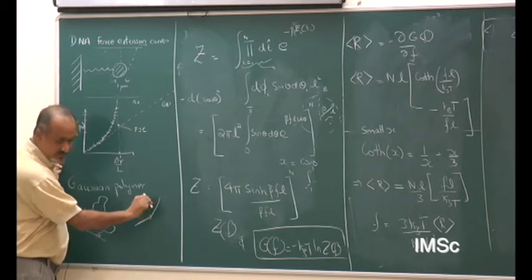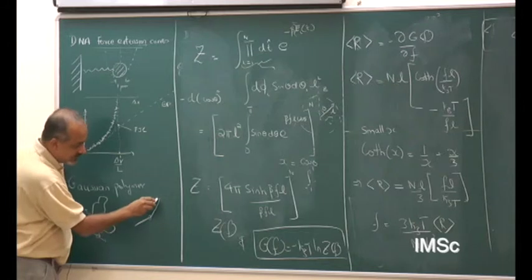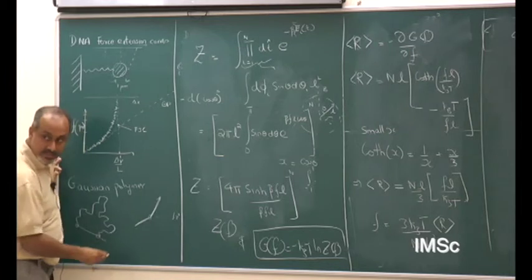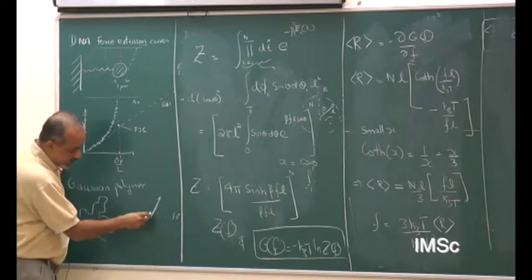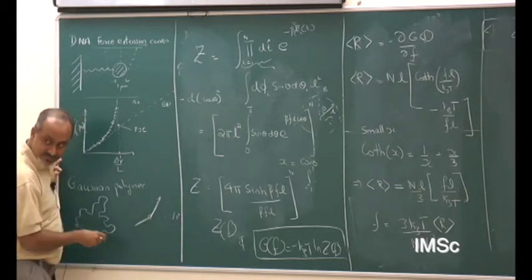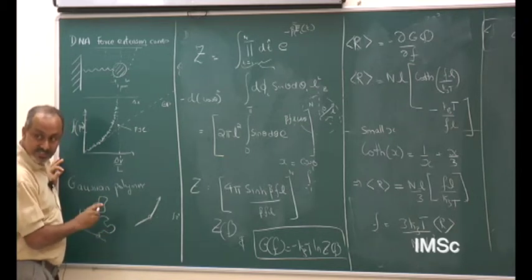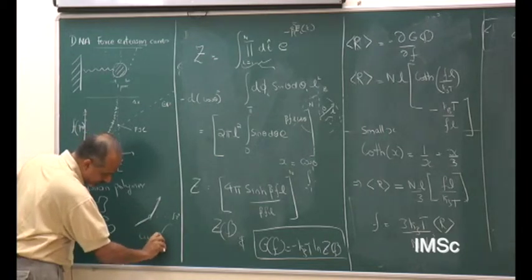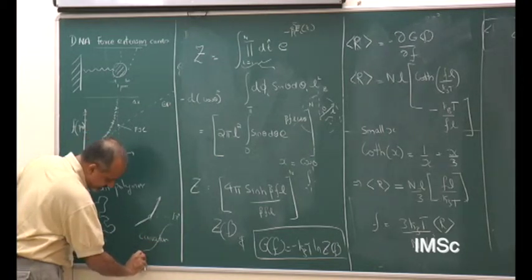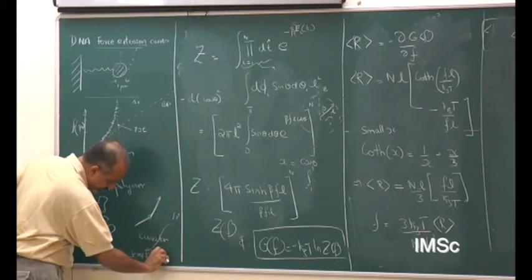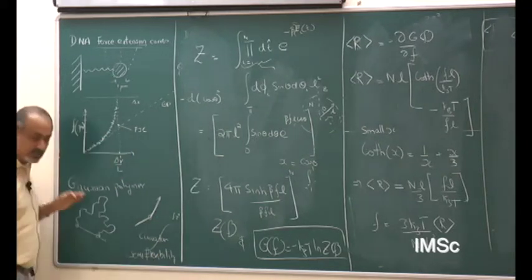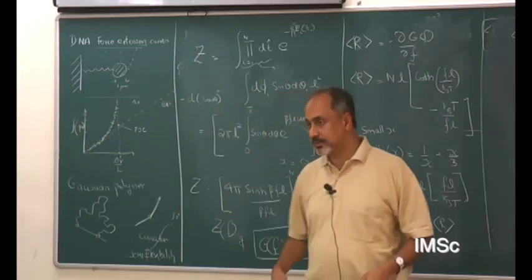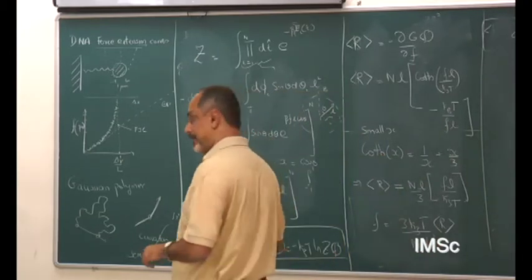This is free to rotate, this is free to rotate, it doesn't matter at all. All that matters is how well this is oriented along the force direction, which is in the z hat direction. But accounting for how difficult it is to change this gives us a contribution to the energetics of the polymer that is proportional to the curvature of the polymer. And this contribution is called semi-flexibility. This is an important term because you will see it a lot in the biophysics of long chain molecules. Semi-flexibility is a cost for bending a chain.